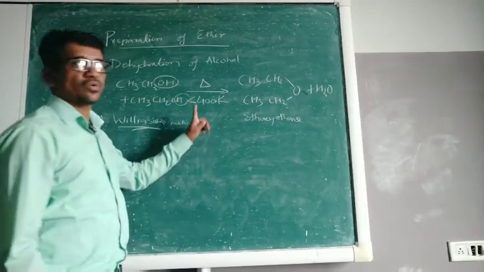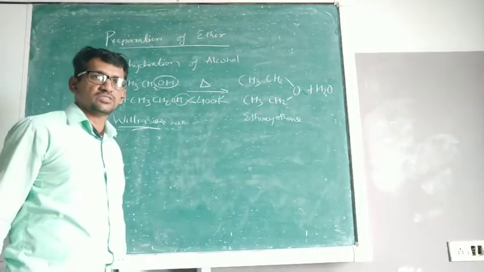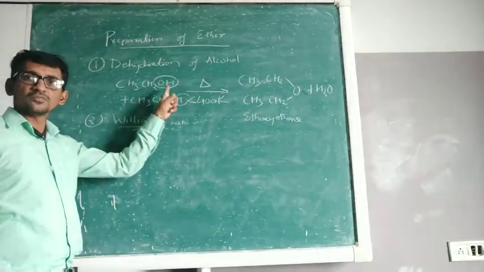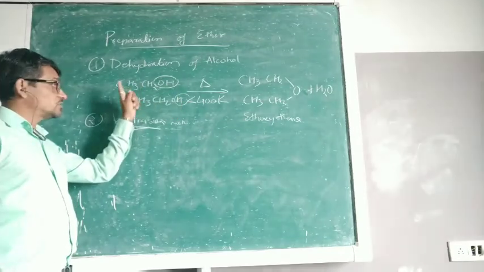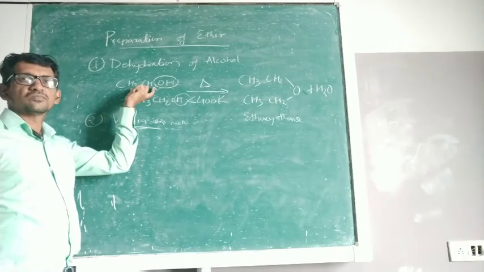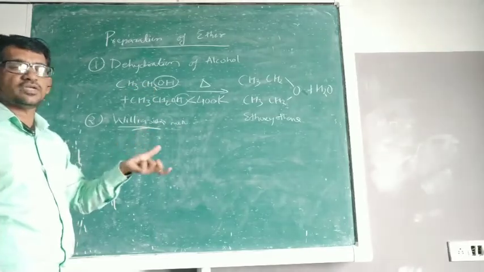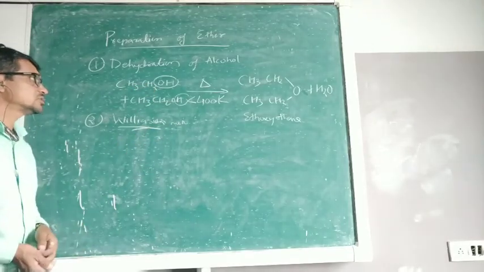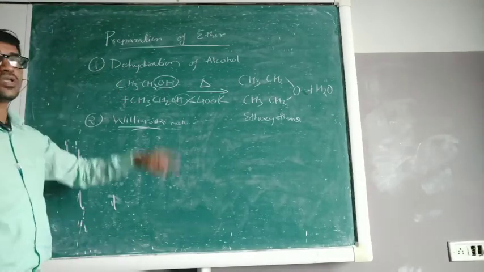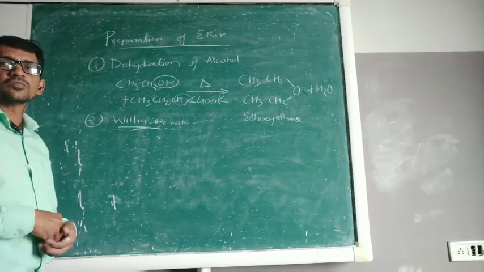Okay. Slide you have to repeat. अगर ये भी याद है टेम्परेचर क्या रखना है आपको कम ज्यादा करोगे तो here mark on it. OH from this carbon and H from this carbon, तो alkene ethene बन जाएगा. Okay, so we have to slowly heat. So this is the dehydration method for preparation of ether from alcohol.